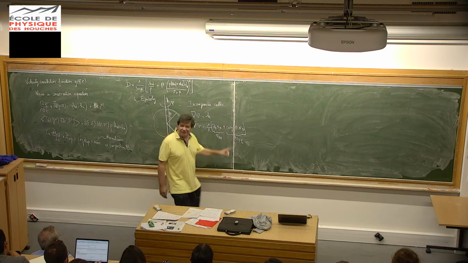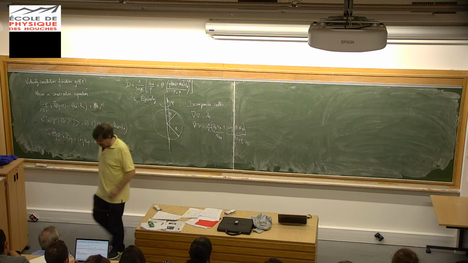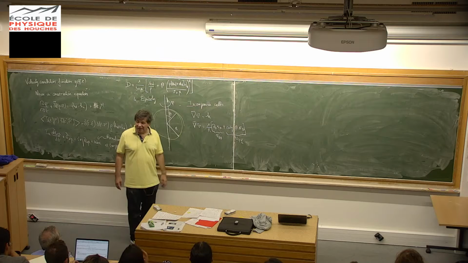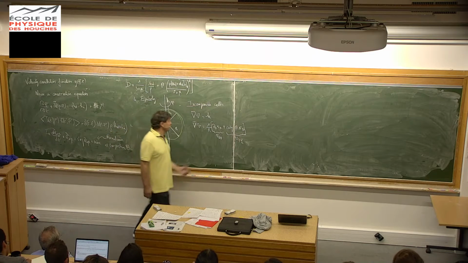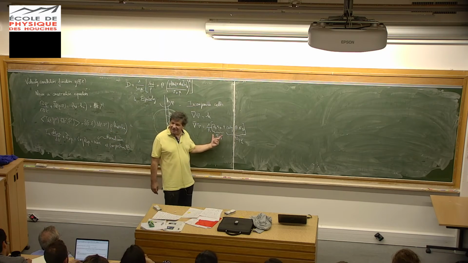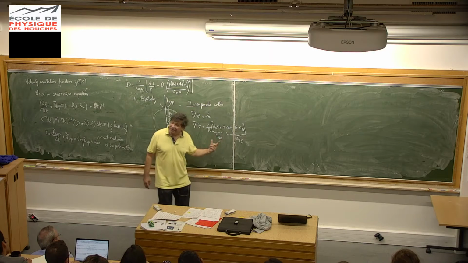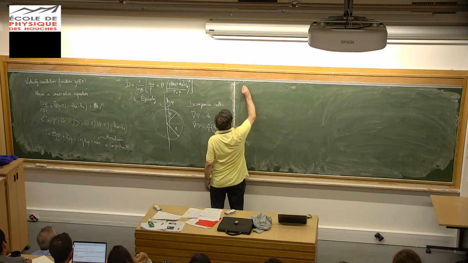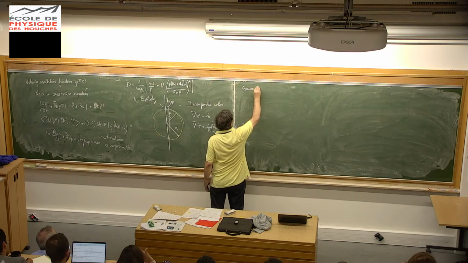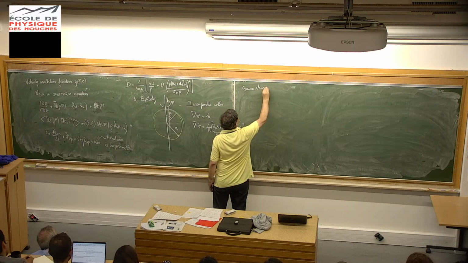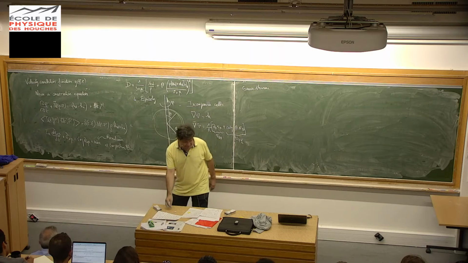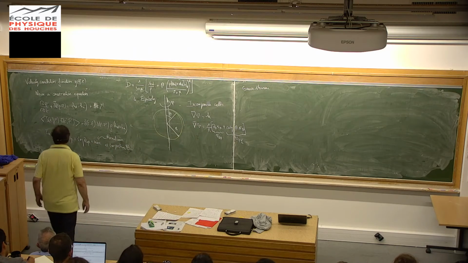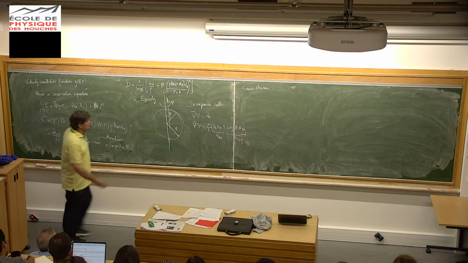So I could solve this differential equation. There's a smarter way to do it. The smarter way is to apply Gauss's theorem. It's like electrostatics. The divergence of the electric field is a charge, and I can apply Gauss's theorem. So let me do that. The way I will do that, do I have other colors? Yeah.